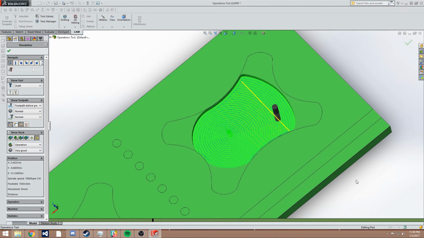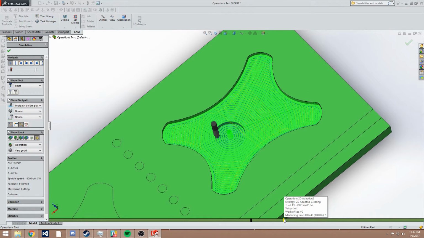So it's in a lot of ways more advanced than the legacy clearing, which we'll see on this other pocket we'll make over here. So it's going to go ahead and cut through and move through all of these side pockets, and it'll go do its second cut, and we'll see that that takes 6 minutes and 45 seconds to complete.